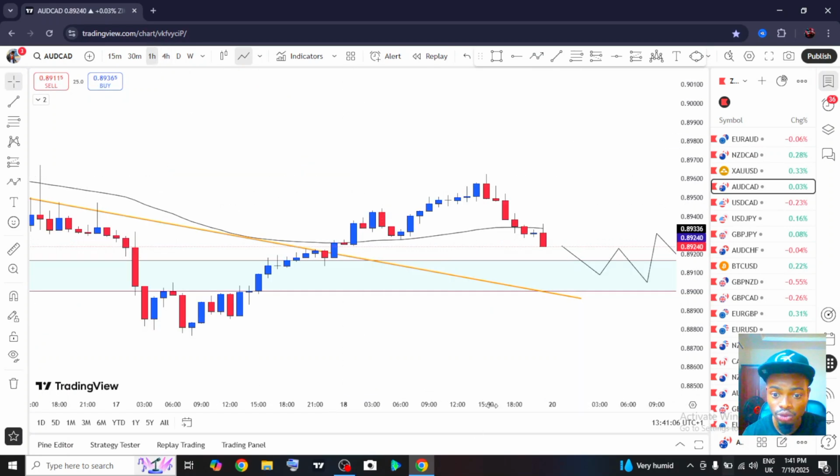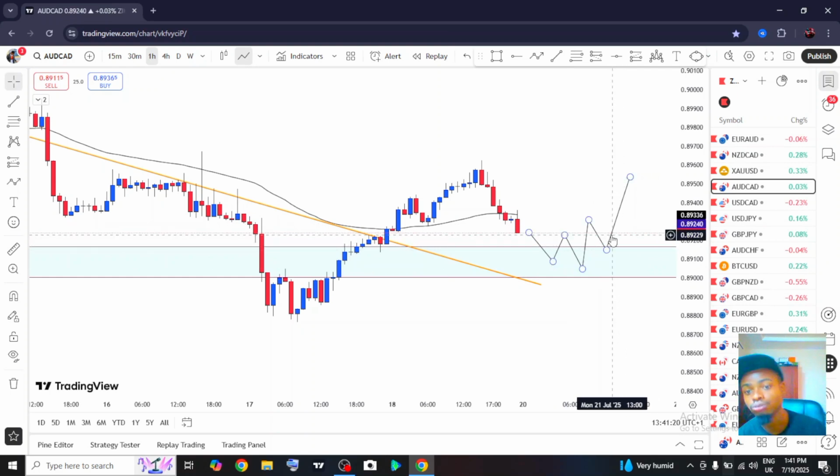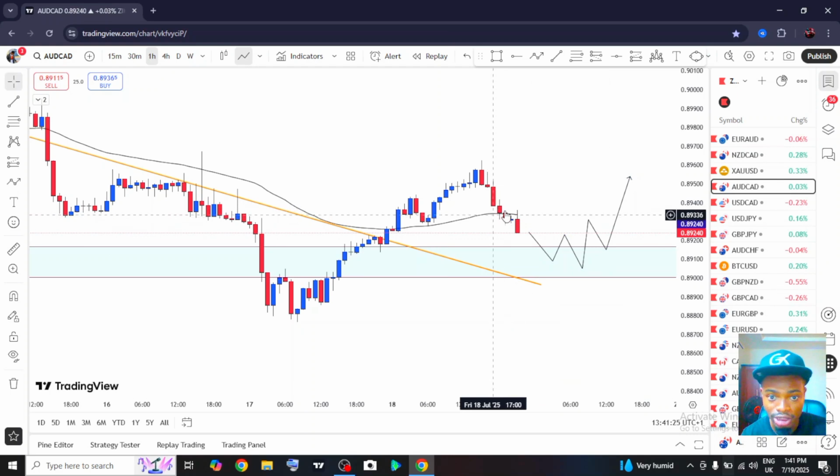But what I will simply be looking for is when the 1 hour gets to the area of interest again, I'll look for a shift of structure and an engulfing around here to buy with this market. So if price gets to area of interest looking bearish, I'll wait for it to switch to bullish, and then an engulfing to confirm the bullish momentum. Then I'll buy together with the market. So we'll be expecting that the EMA will come under, holding it as support for us to buy this market. So that is the third pair for the week.